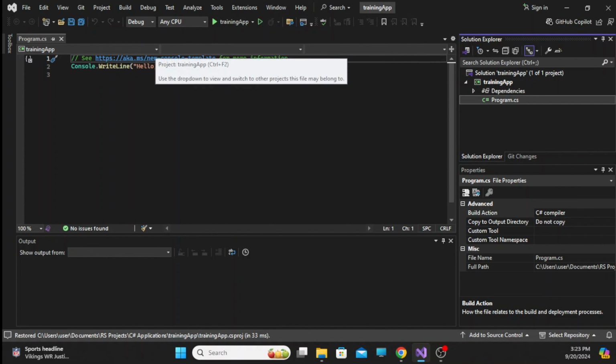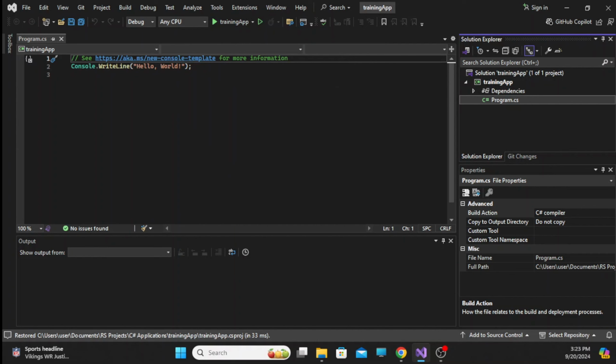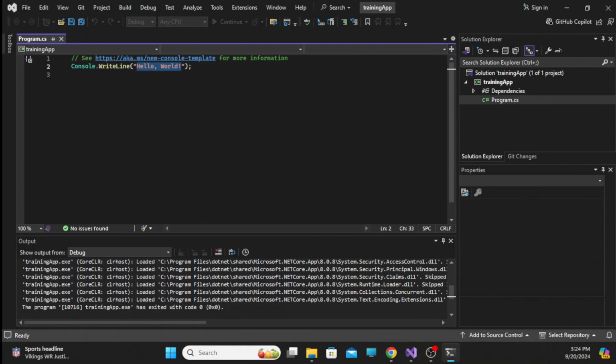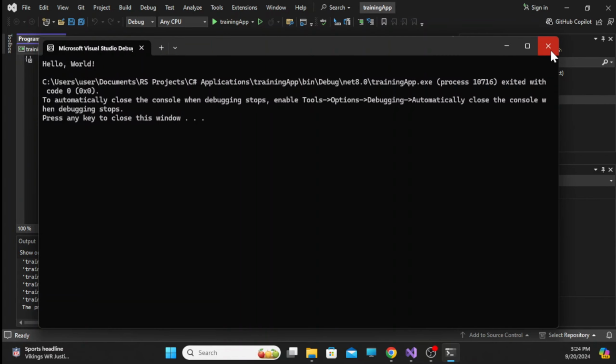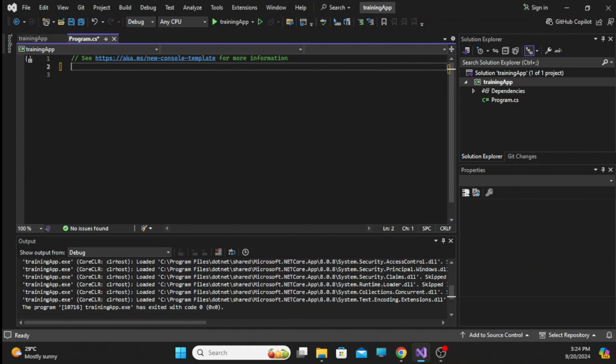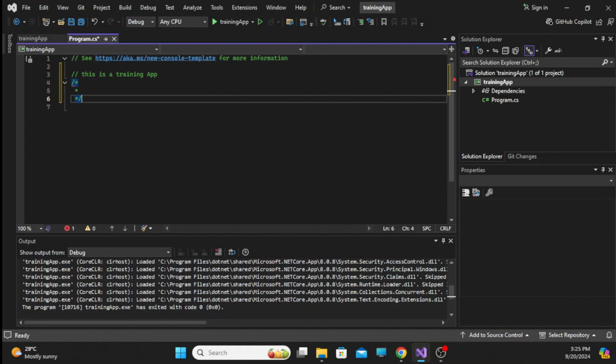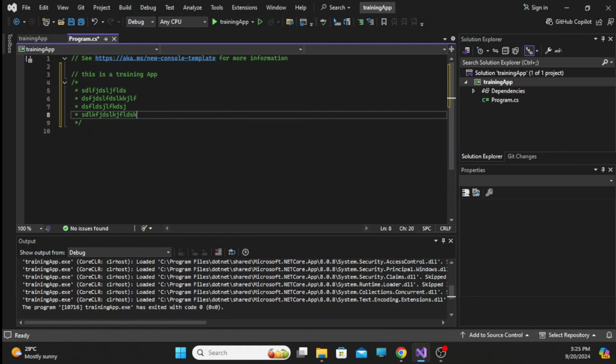So if I run it, it will print. Console.WriteLine means print to the console this string which is listed on the inside of this function. So if I run it, hello world, printed to the console. Now, by the way, in order to comment a line, let's say I want to write a comment that should not be run by C#, you write 2 forward slashes for each line, okay, this is a training app. Or if you have multiple lines, you need to write /*, you end it with */, and whatever is written between these won't be run by the program. It will be only comments.